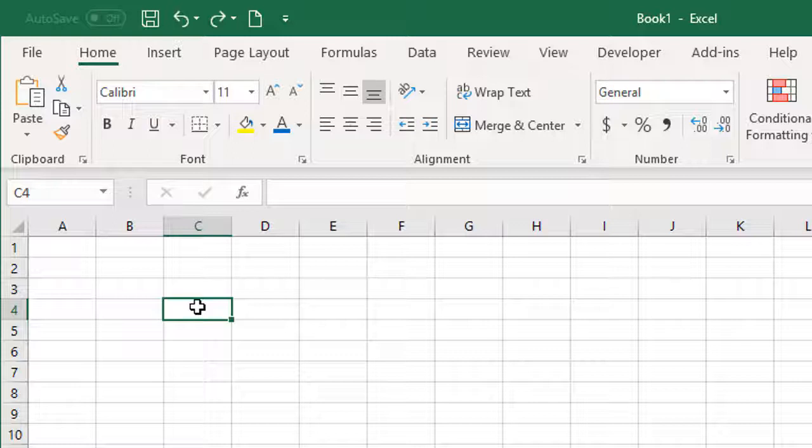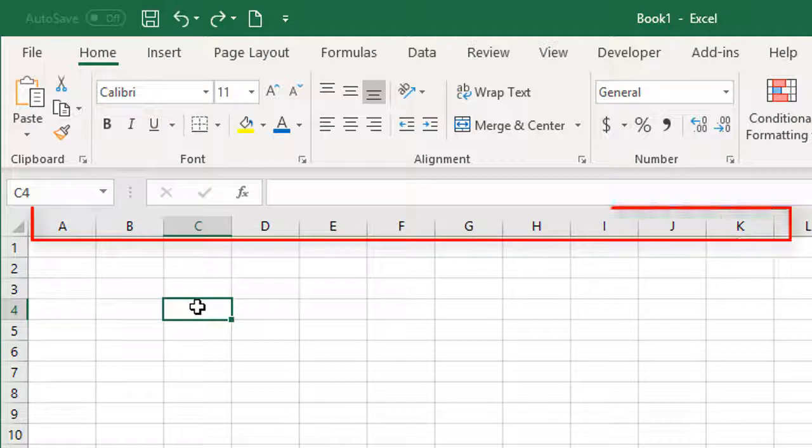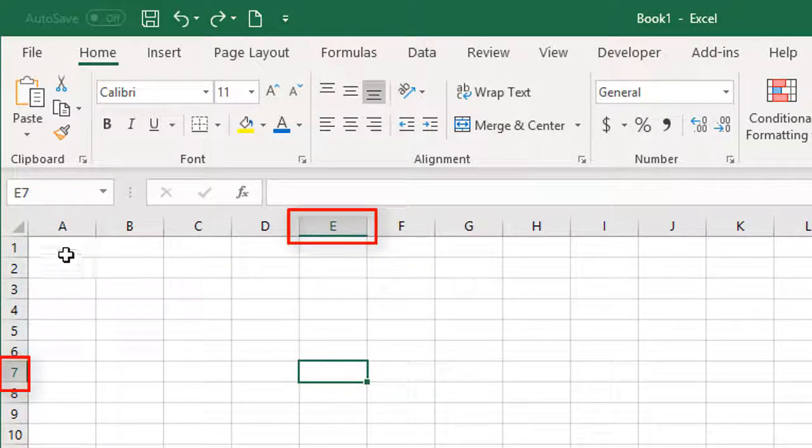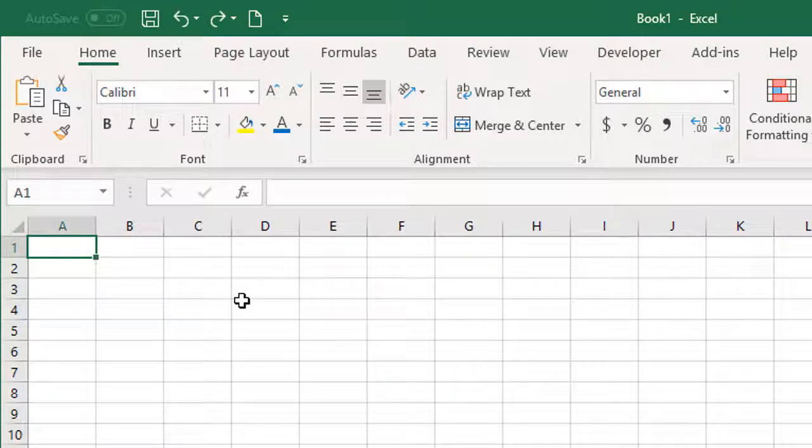Excel and other spreadsheets use a sort of coordinate system so that you can tell which cell you're working in. The coordinate system uses those letters at the top of each of these columns of cells and the numbers going down the left-hand side. Together, the letter and the number identify the cell. So right now, I'm in C4. On the other hand, if I click here, now I'm in E7. Of course, I want my title in A1, so I'll click there.